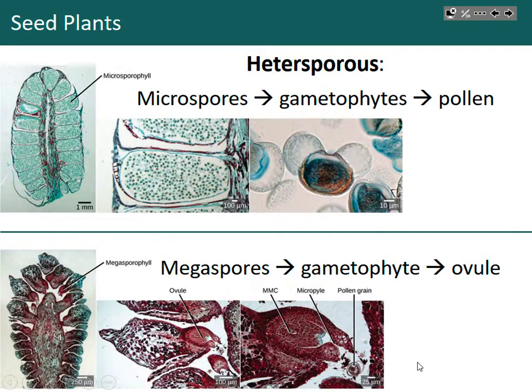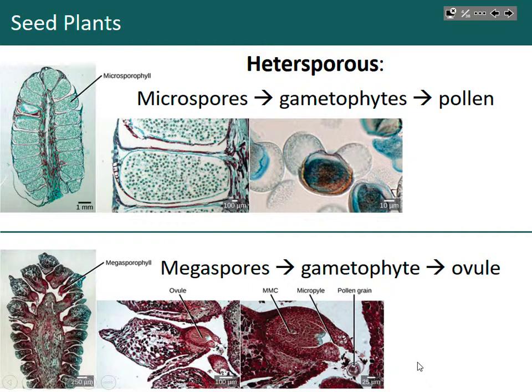So all of our seed plants are heterosporous. And if you remember from the earlier lecture this week, hetero means different. That means that these plants make different types of spores. So they make both microspores and megaspores. And I'm showing you pine cones here as the example. The microspores for pine trees occur within the pollen cone, the small cone, or the pollen-producing cone of the tree.